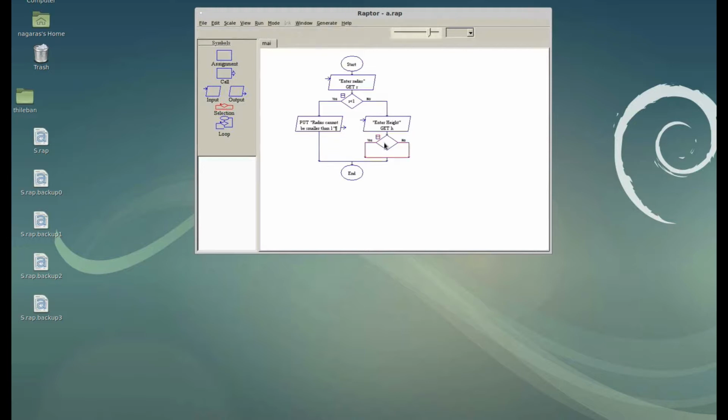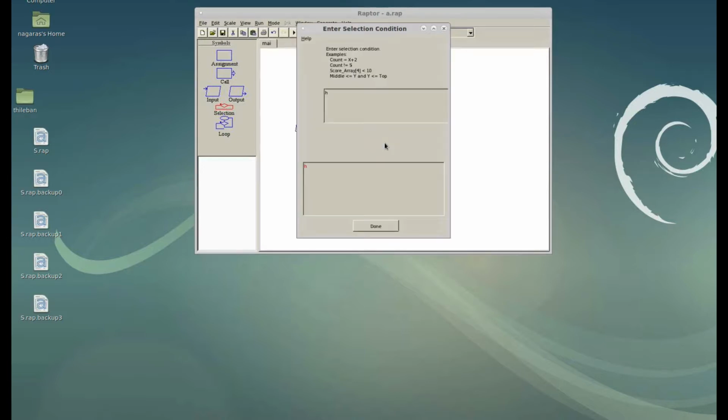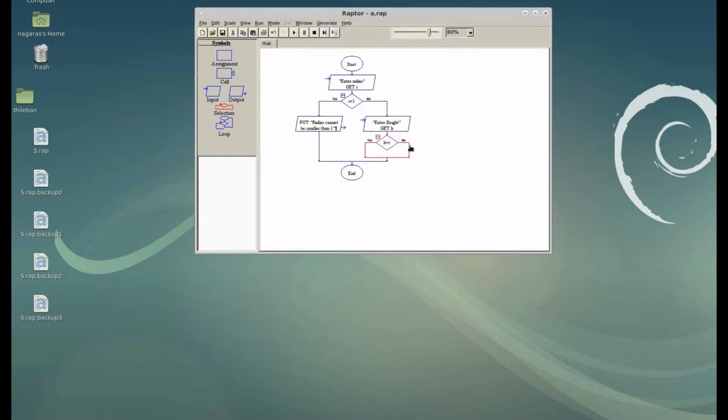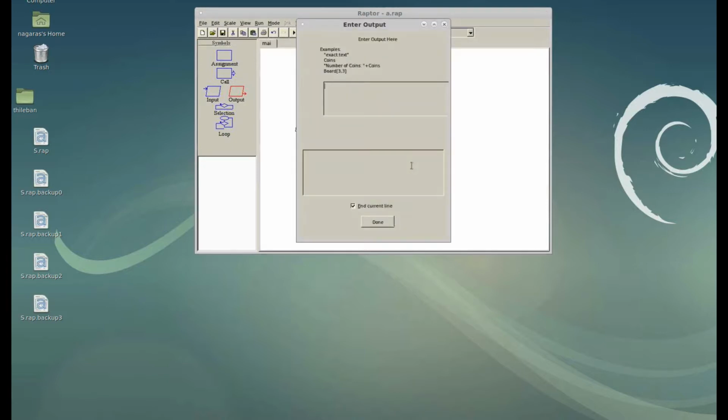In the selection, H has to be greater than R. If it's not, we are going to print out the message: height has to be bigger than radius.